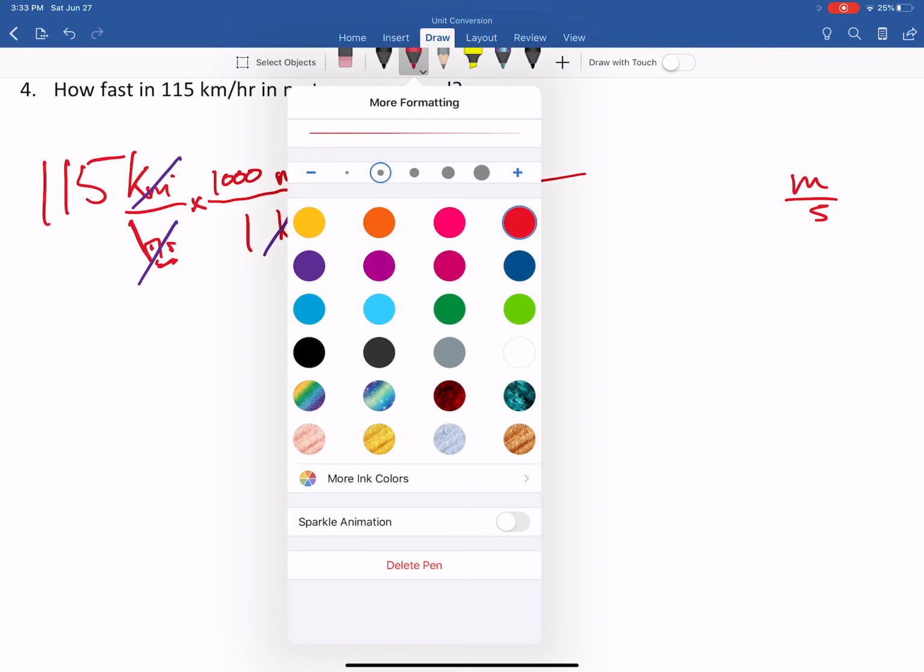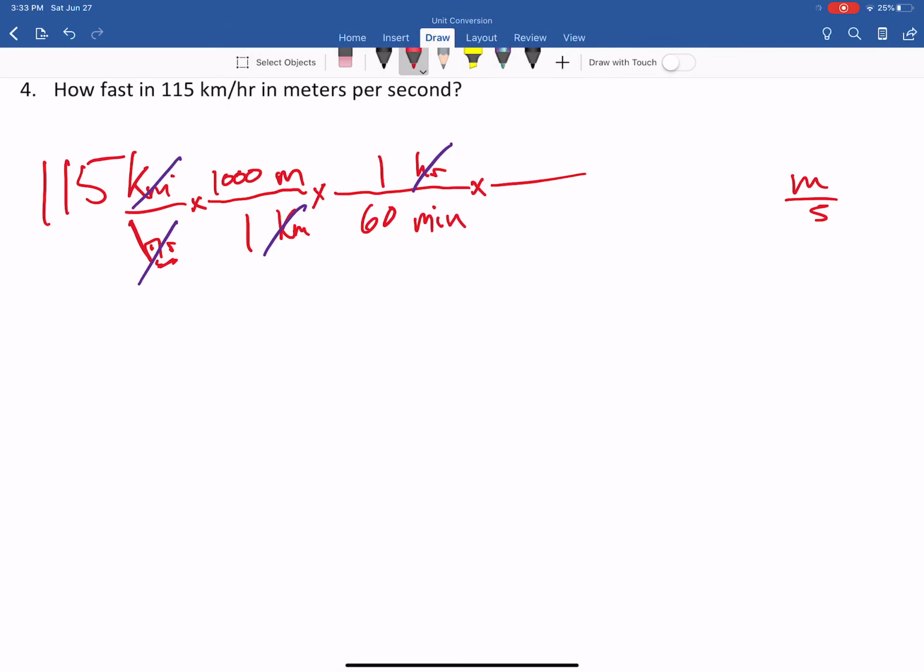All right. Now I'm going minutes on bottom, which means I have to put minutes on top as well. And I'm going to replace them with seconds. I put a 1 next to what's biggest. And in this case, minutes are bigger than seconds. So I'll put a 1 next to minutes. And I'm replacing them with 60 seconds in a minute. All right, now I multiply everything on top, divide everything on bottom.